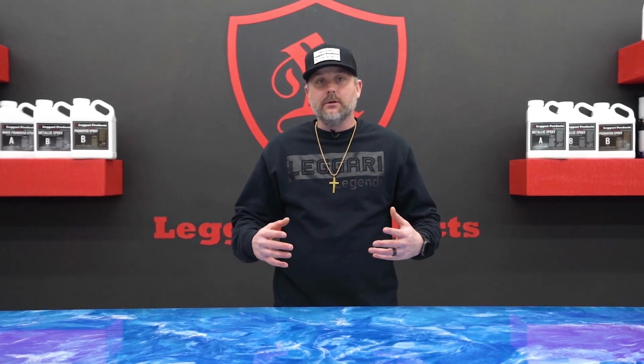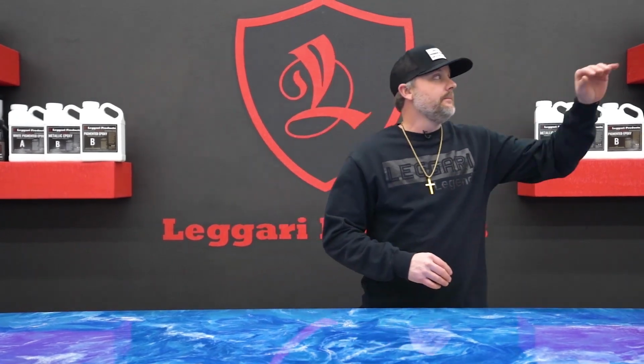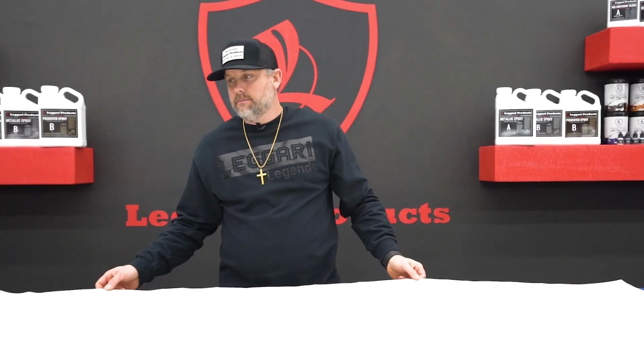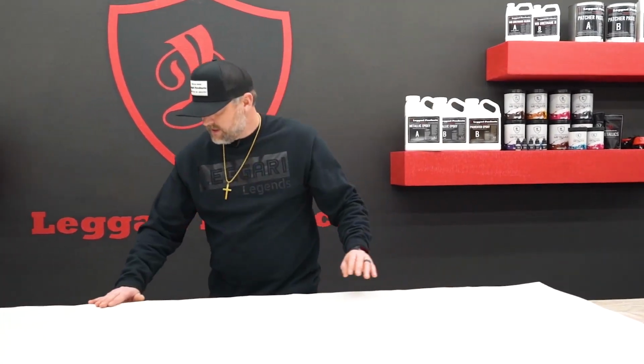It's really simple, and it's been really cold in the warehouse, so this is actually not set up fully, but that's okay because we're gonna flood coat it again anyway. So if we get any scratches or an indent or something, it doesn't really matter. So we're gonna go ahead, lay the stencil on, which I got right here. And again, these are made for a 36 by 80 piece of wood, hollow core door, something like that, 36 by 80 inches. Lining them up, we just want to line up all the corners. Obviously, if you guys are cutting wood for this, make sure you're cutting it straight.